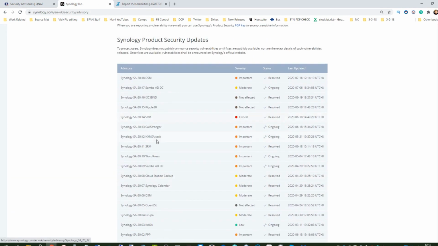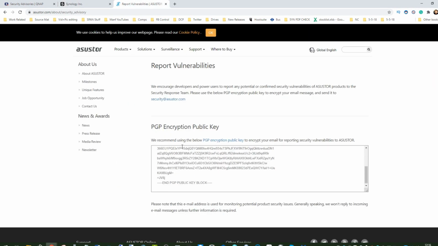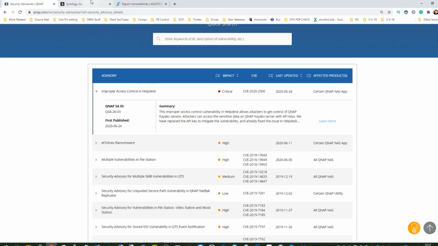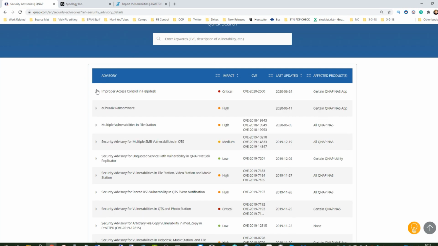This is done with Synology as well. Every brand gets different attacks. Every brand gets different vulnerabilities that are highlighted to them, either by end users in a negative sense, or that have been caught before they can cause any long-term damage. So just remember, this isn't something that's just affecting QNAP. This is something that affects all NAS brands as well as third-party cloud providers too.